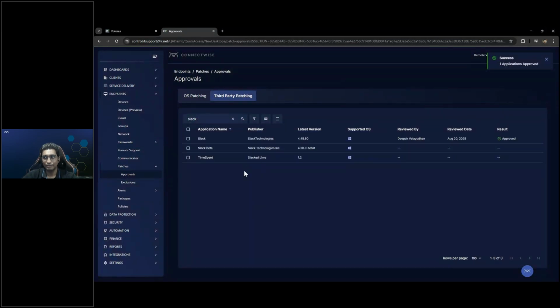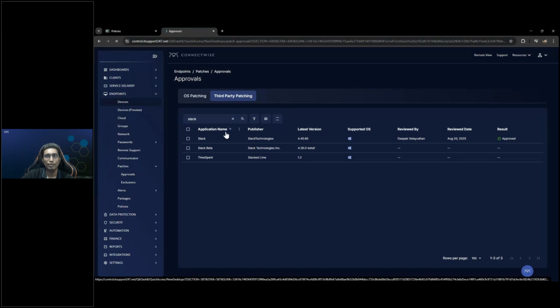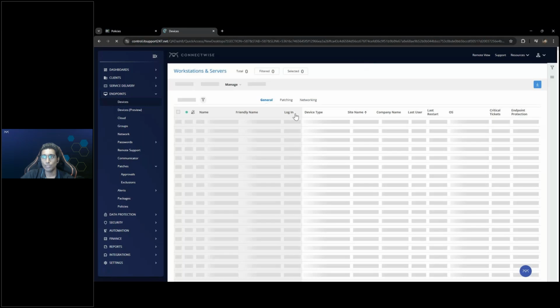A couple of questions that came out were about the availability of data in BrightGauge for third-party patching, and also, can you clarify the Microsoft compliance? Again, this is for OS patching. I'm trying to combine two questions because both are related to BrightGauge. Within BrightGauge, one of the data points that we are sharing is the OS Microsoft compliance score. That's a little bit different from a patch or policy compliance score.